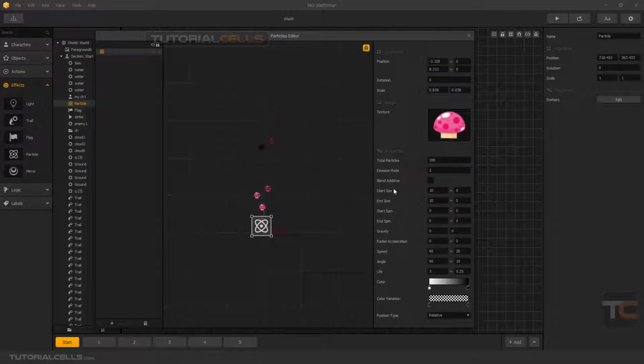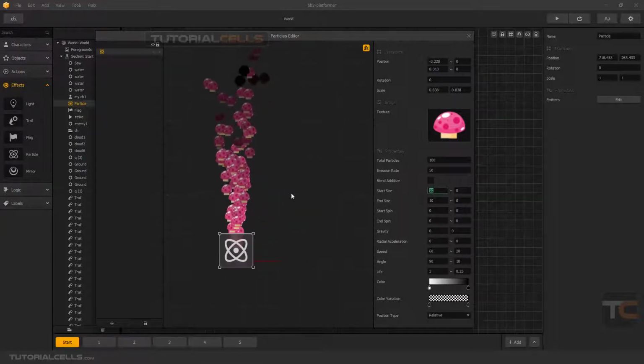Okay, so make it 10. It produces 10 particles per second. If you want more particles, it's a simple way: increase that number. Of course, this number cannot go over the total particles produced.